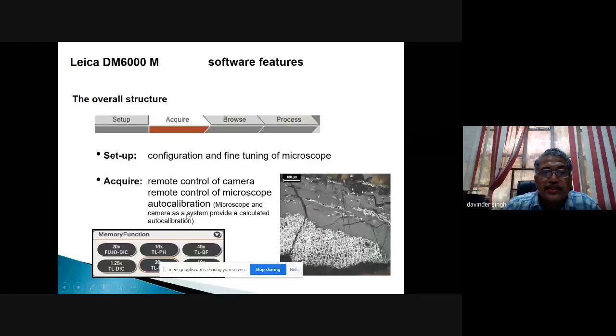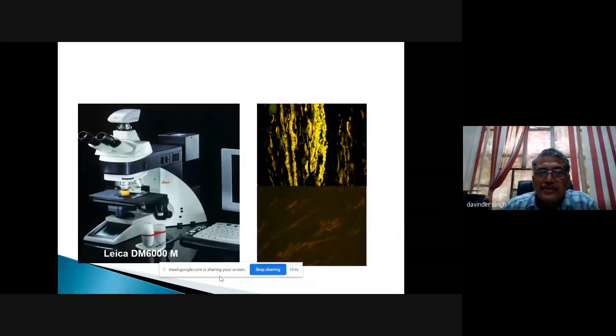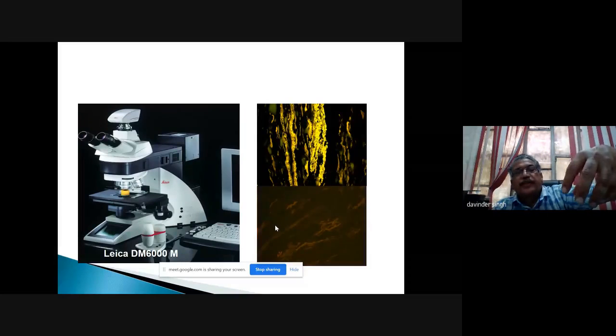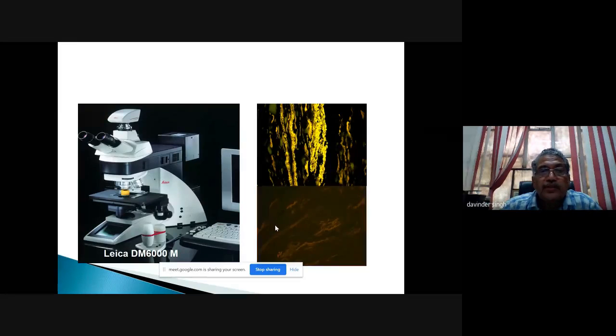So here we can say the magnification on the panel we can go. Okay, then you have how to acquire, how to see the image. Just an example here. We also have the fluorescent light. So if you have a fluorescent material and you illuminate with different light, you can also have the fluorescent images of the materials, which we sometimes need.